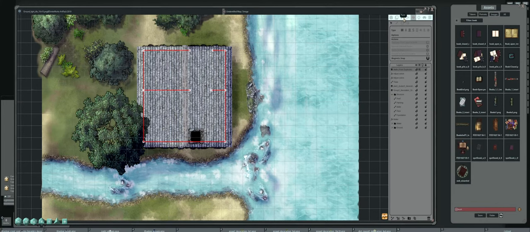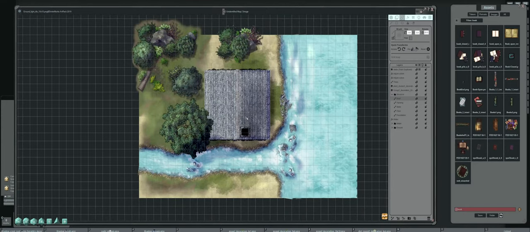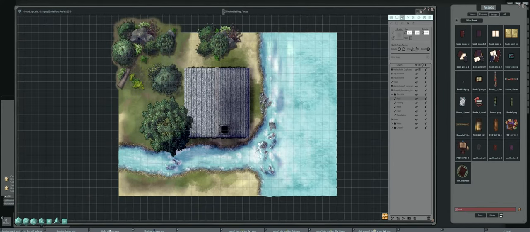So let's put our roof back on. And now I'm just going to go back in and go into my roof layer, and I'm just going to add in a little bit of shadow on this side here. Let's go a little bit larger with these shapes. And now that it's on the roof layer, when we hide the roof, it won't interfere with what is underneath.